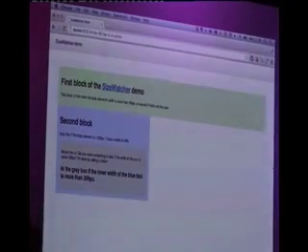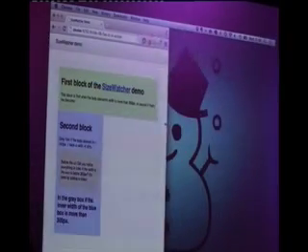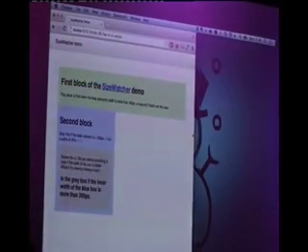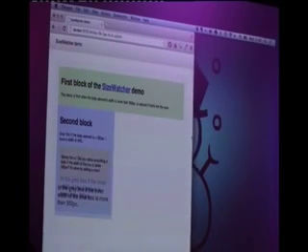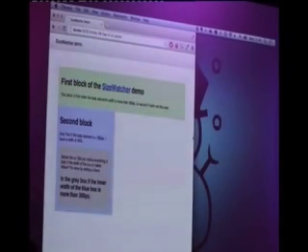I think I just saw that. Yeah, it's actually working. Just praising my own code.